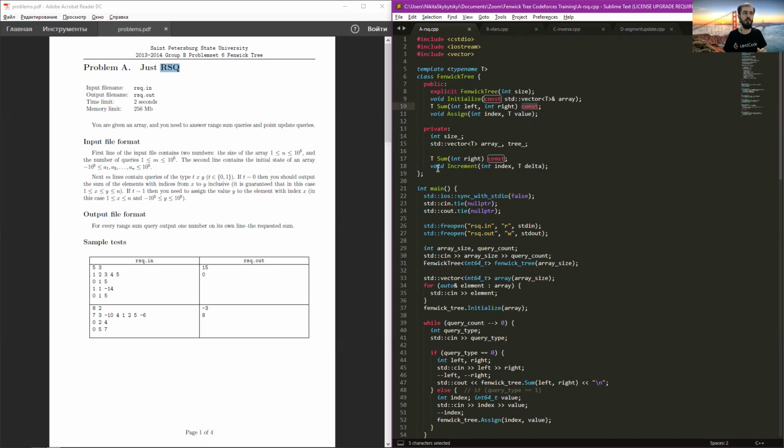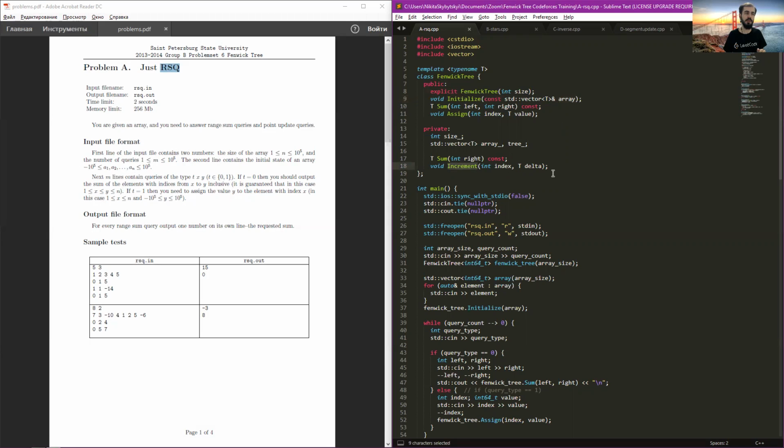Notice how, looking at this interface, if I were to name some method range sum, it would be pretty obvious what this data structure does. It can assign a value at an index, it can return the sum from left to right, and it can initialize with some array.